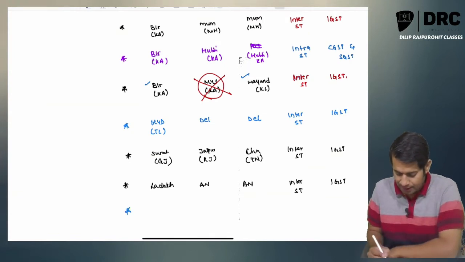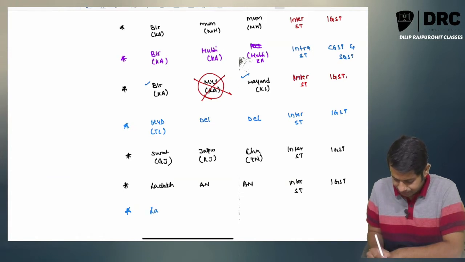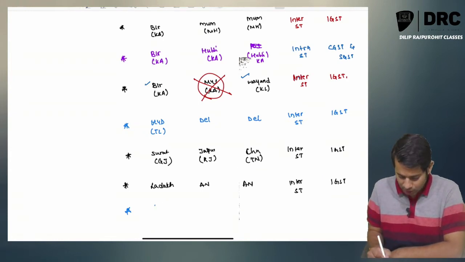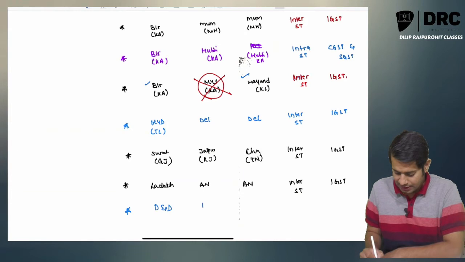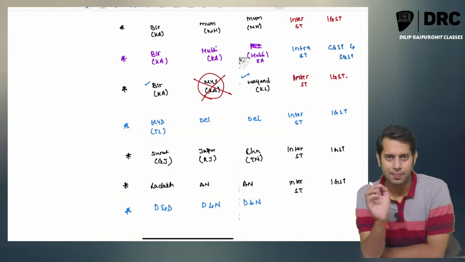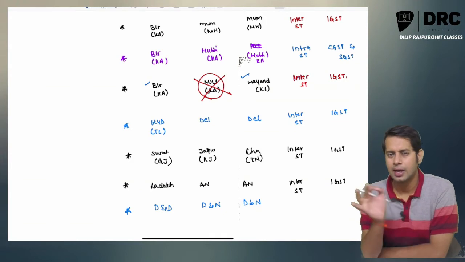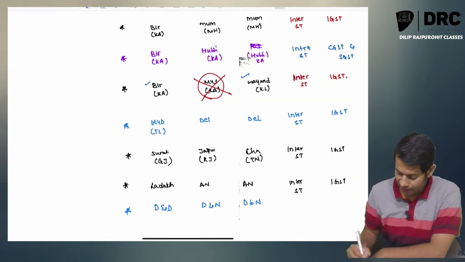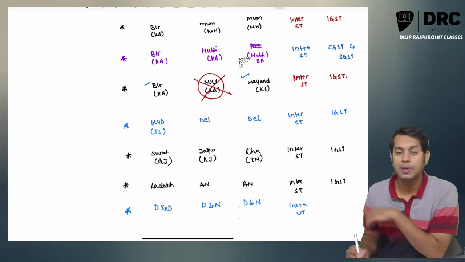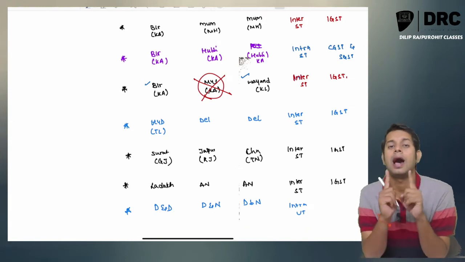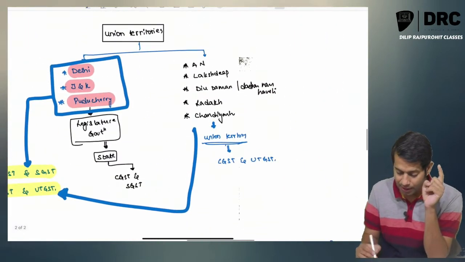Similarly, okay, we'll change this. Supplier is located in Diu and Daman. Recipient is located in Dadar and Nagar Haveli, and place of supply is also Dadar and Nagar Haveli. Now this is a supply made within the same union territory. Please note, Diu Daman and Dadar Nagar Haveli are one union territory. Before they were different, but now it is merged.